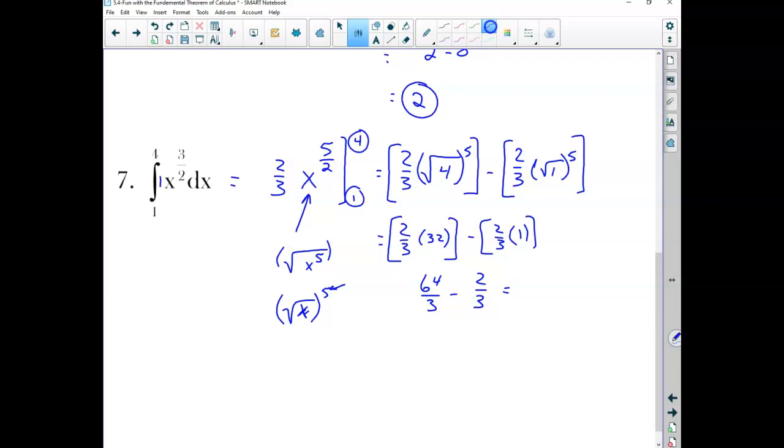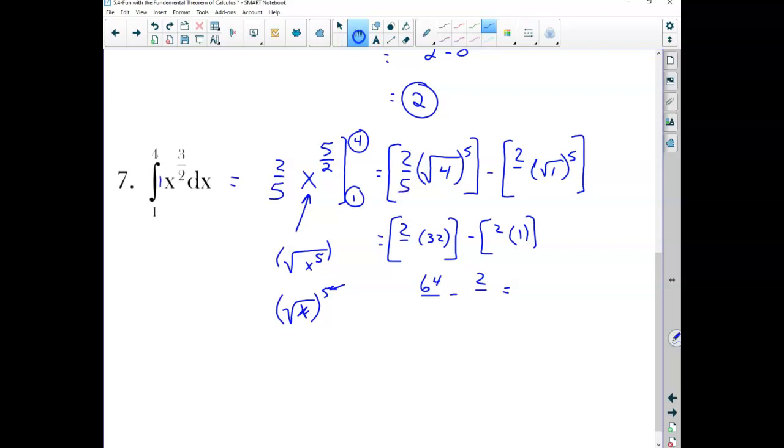Wait a minute. Hold on. River made a little boo-boo here because 5/2, this 3 down here needs to be a 5, right? So I have to come through all of these 3's because I screwed up my antiderivative. All of these 3's here need to be 5's, right? Hopefully you're screaming at the camera. Because now when I take 2/5 times 5/2, that gives me 1.